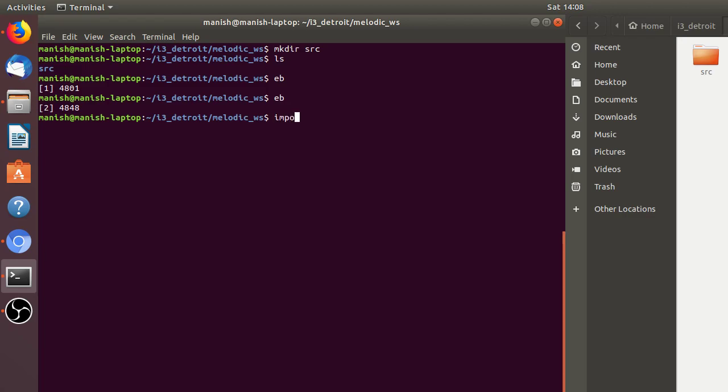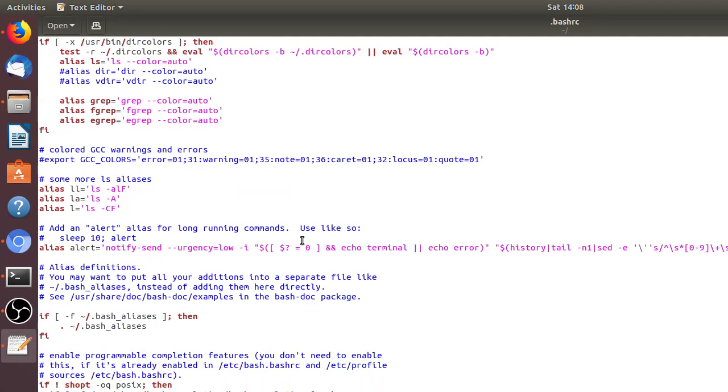I think you already have ROS, but I don't keep ROS always active. So now my ROS is there. Do you want to add the import ROS? Will it hurt if I import it again? Will it take some time? Import ROS is my own command, I believe. Okay, it's not working. What I do is I don't want ROS to interfere with my other workspaces, so in every terminal I do that. You need not do that.